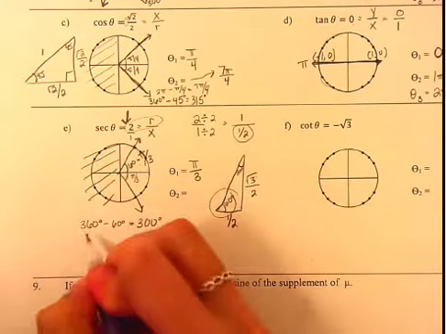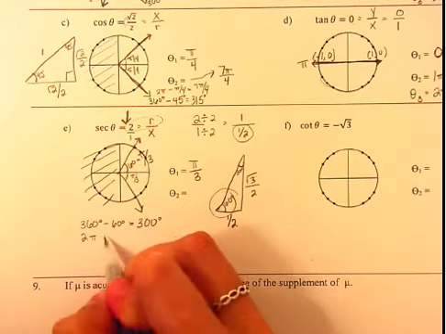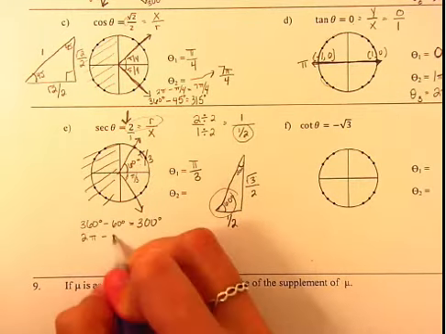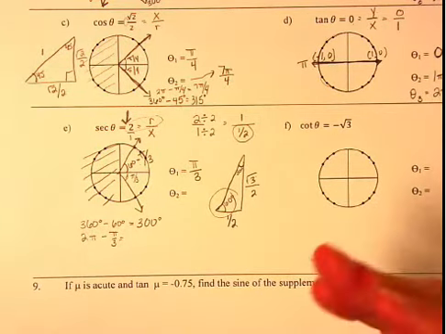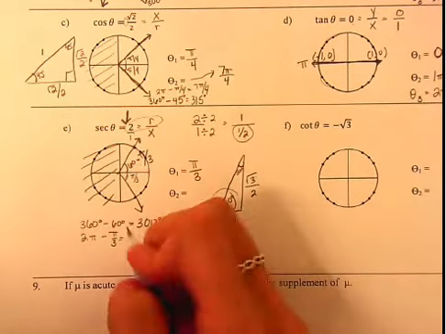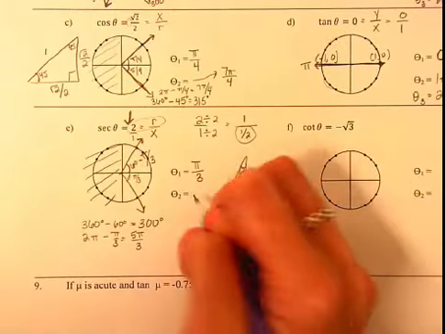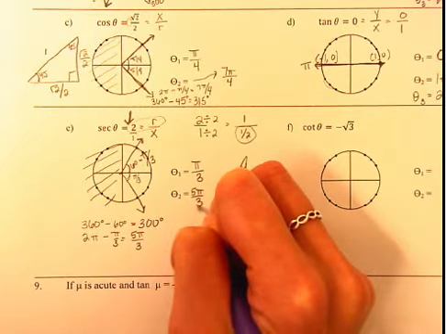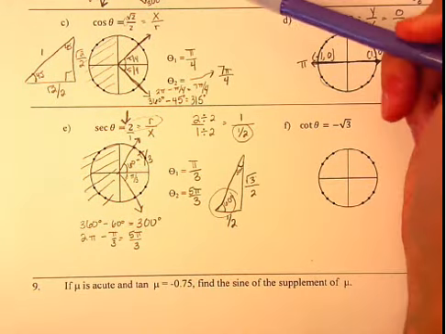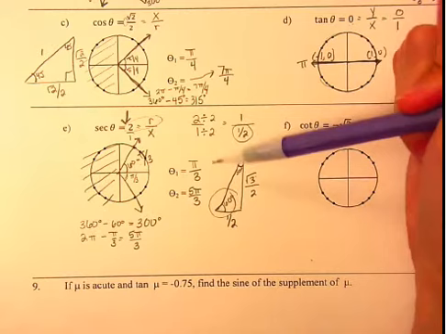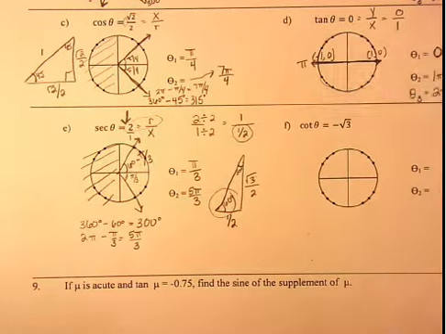Or you can say that 2 pi is all the way around, but we missed it, subtract by pi over 3. Make your common denominators, and you get 5 pi over 3 as your angle. Or if you were paying attention in 8a, theta sub 2 is the same for both these problems, because it's the 60-degree reference angle in quadrant 4.